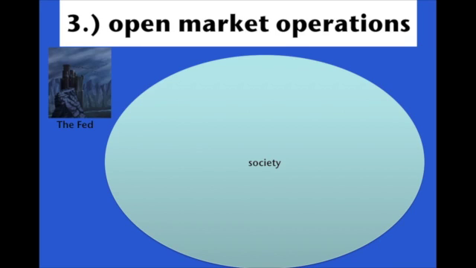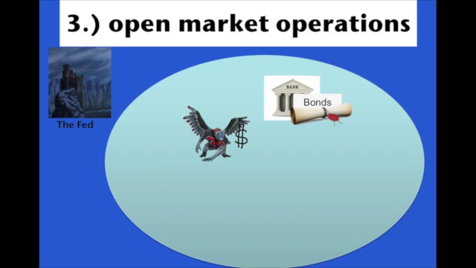So think of this oval as society, and then imagine that the central bank operates outside of society. What the Fed can do in times of recession is arm the bond desk agents with money and send them into society to buy bonds. Now, the Fed's bond agents can either buy bonds from banks or from private bond dealers, since both banks and bond dealers tend to own bonds. So let's say the Fed buys the bonds from a private bond dealer.